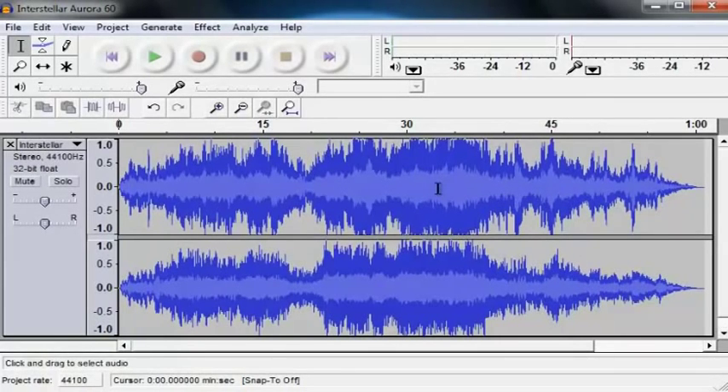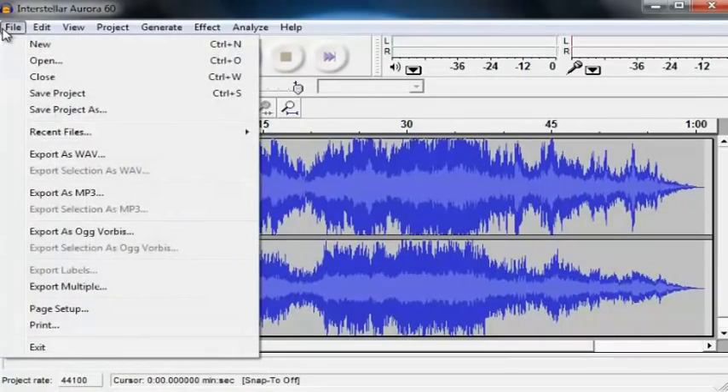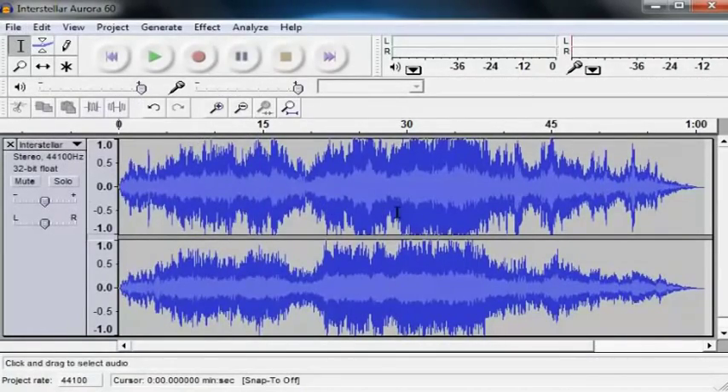You can even convert speeches, presentations, and narrations into this particular frequency as well — so you're getting the purest sound relating to 432 hertz. After you're done, just go File > Save As, and you can save it as an MP3 or a WAV file. And that's about it. Thank you very much for tuning in to this special first episode of the Sound Healing Series on Self-Empowerment TV. I'm Brad Johnson. I will talk to you again soon. Take care. Namaste.